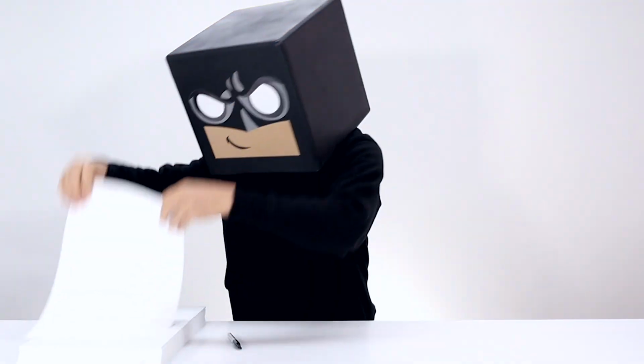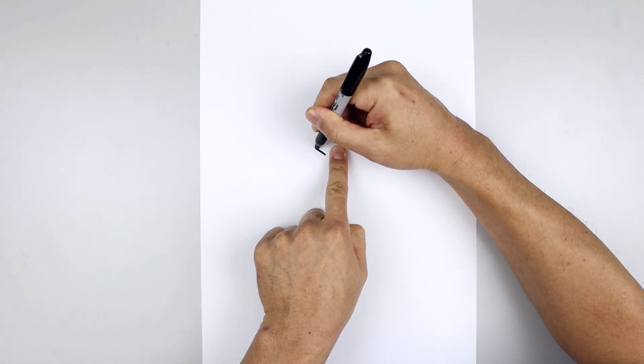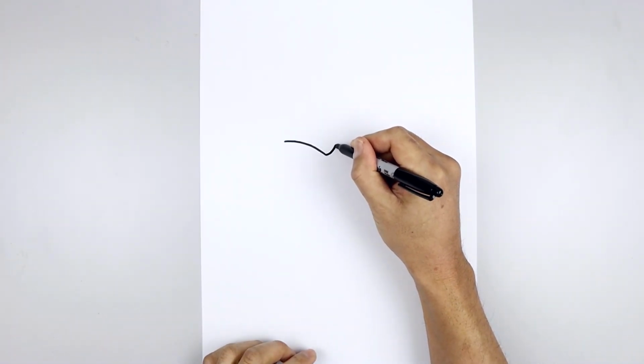In today's video we're drawing the Penguin from Batman. Let's get started by drawing in the left eye. We're going to leave a gap in the center, go over towards the left side, curve the brow going up, and then out towards the left. Now on the inside we're just going to curl up the brow, coming in and up.